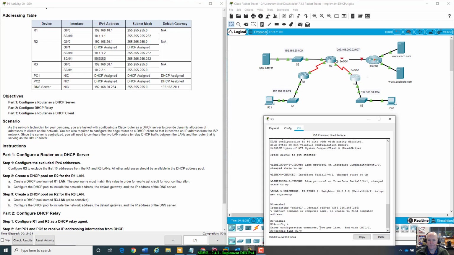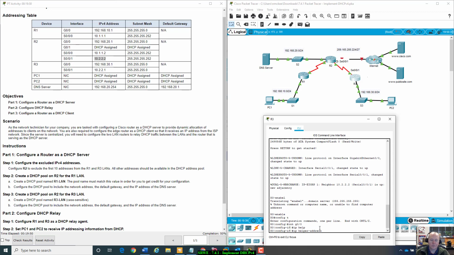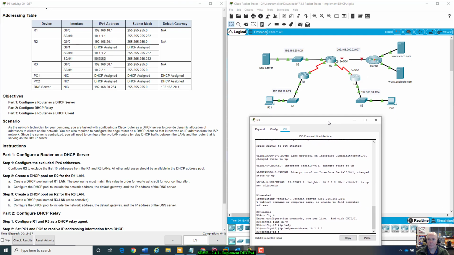All right, so interface G0/0. Helper address is going to be 10.2.2.2. All right, so we did that.